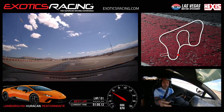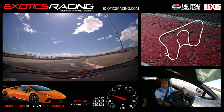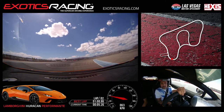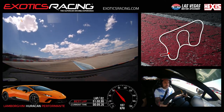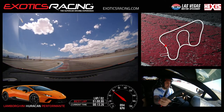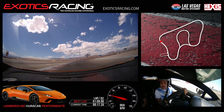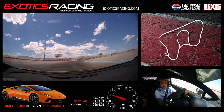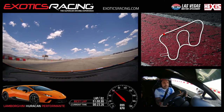Turn on the brakes, stay to the left, look to the right, trail off, turn in all the way to the inside — patient on the throttle. Start to squeeze in, a little bit more throttle, a little more. Throttle all the way over to the right, full throttle, straight ahead. Off throttle, don't brake, turn in, throttle all the way out to the left. Straight ahead, all the way out to the left. Brake hard — look to the right, turn it all the way to the inside. Right now you're braking a lot more than you need to — we can corner at a lot higher speeds. Squeeze the throttle, watch your exit, stay to the left-hand side.